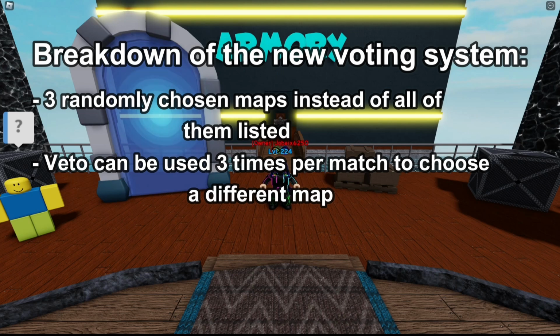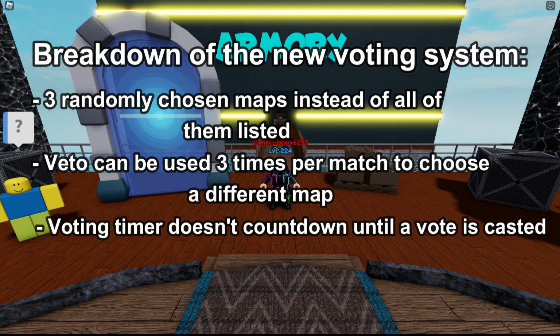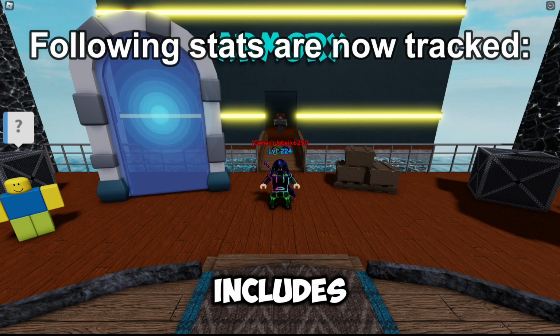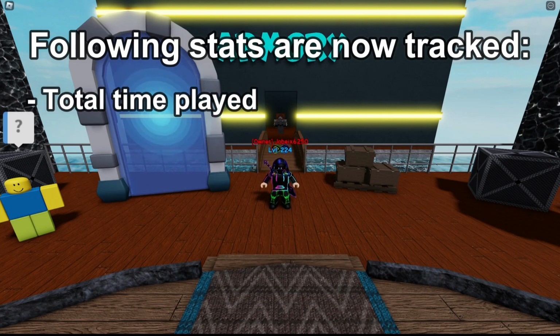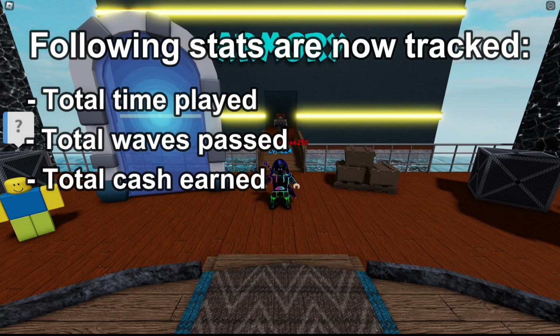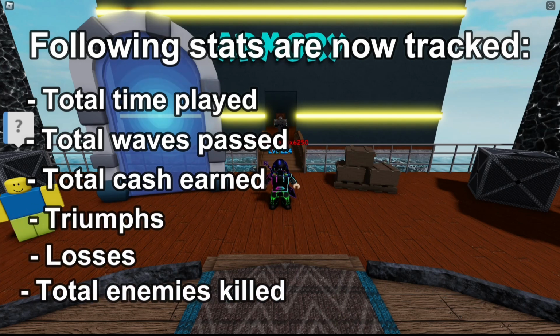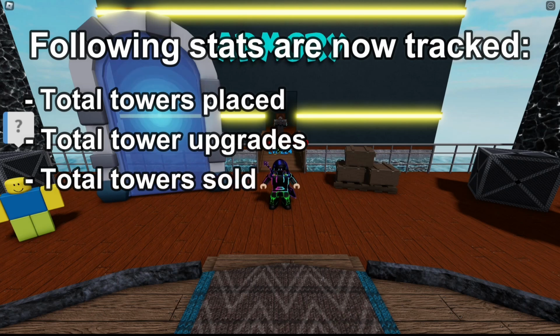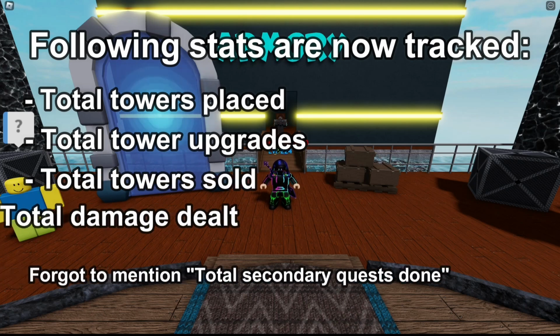And also the voting timer won't begin until a vote is cast, so you have time to choose the map if you want that time, of course. You can now see some stats, and this includes total time played, total waves passed, so completed basically, total cash earned, your triumphs, losses, total enemies killed, total towers placed, total tower upgrades, total towers sold, and total damage dealt.